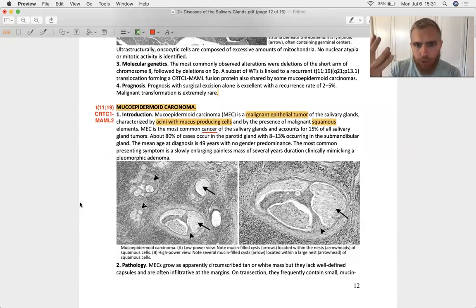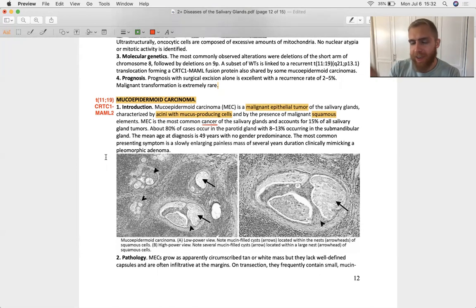Most common cancer of the salivary glands, and I underline that to remind you that we don't want to call benign neoplasms cancer if we don't have to, if we're not fully equipped with all the information we can have on it, because that's a bad word to have to throw at somebody and force them to carry around with them. You just call it a mass, call it a tumor, call it a neoplasm, call it a benign mass. There's a lot of different ways to name that besides slipping up and calling it cancer. But if it's malignant, it's cancer at that point.